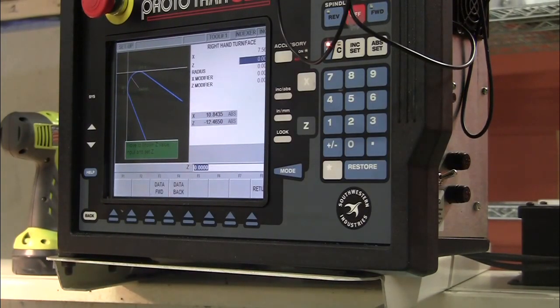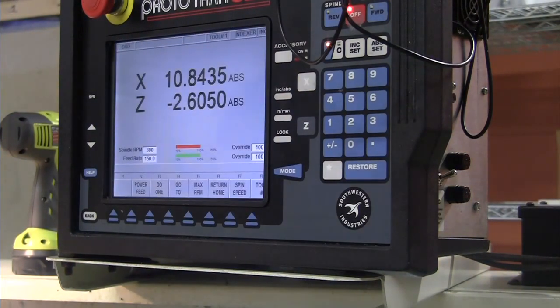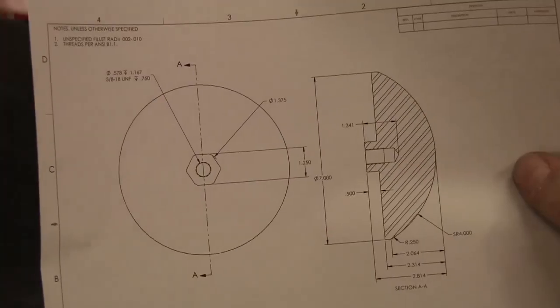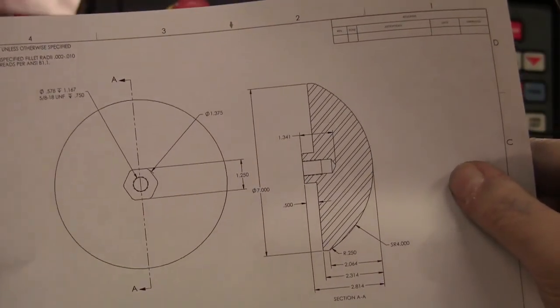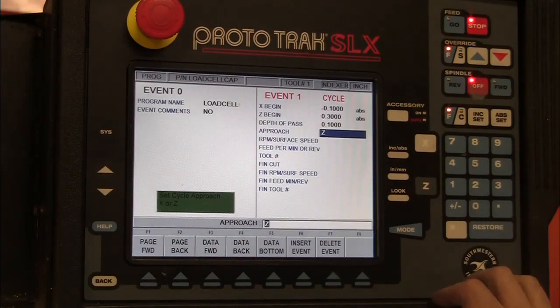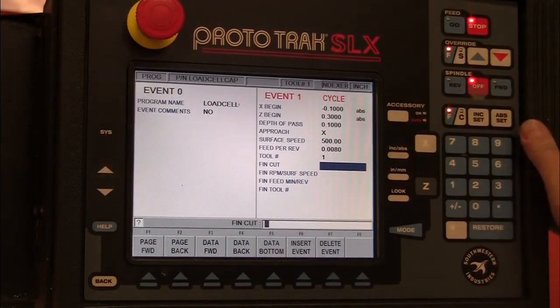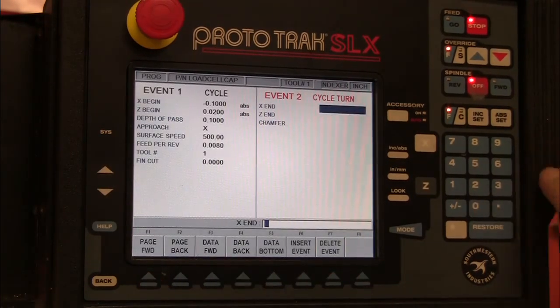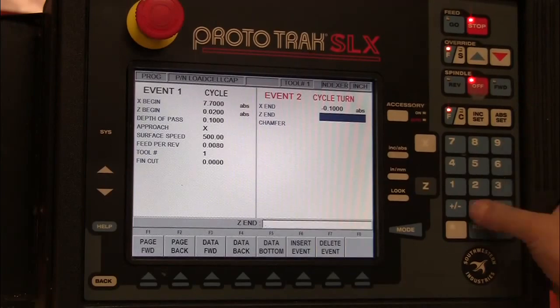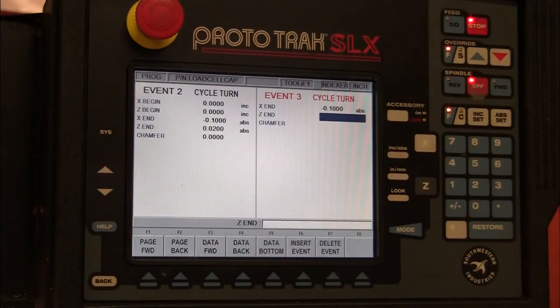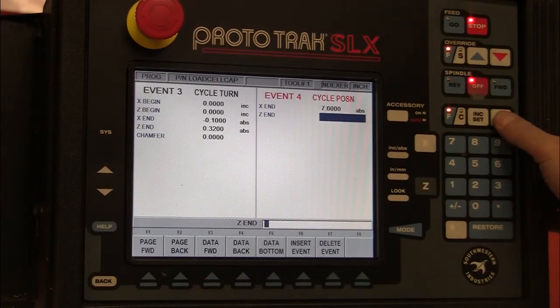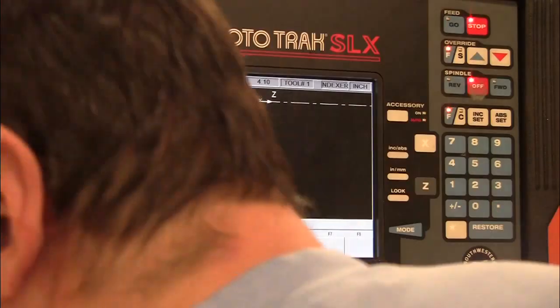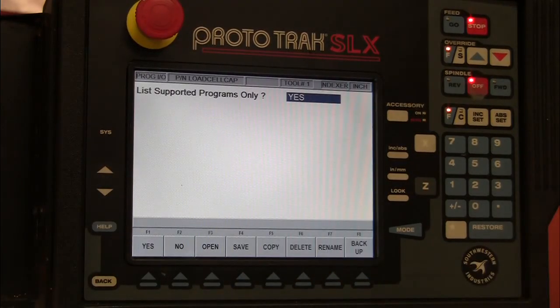Here I am measuring the diameter and setting up the tools. This is a Prototrack lathe and it's actually pretty easy to program. It's got some weird nuances. I just wish they would stick to typical G-code and quit trying to make stuff up on their own because it's really not that helpful in the end. Here is the dome that I'm programming. It's all conversational. You can read in G-code, but the drawback to reading in G-code is it converts the G-code to events. The plus is you can actually edit the events right on the machine versus having to repost again, but I don't think it's really that helpful in the long run, especially on a complicated part. But this is a pretty simple part.